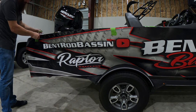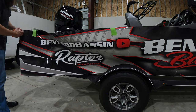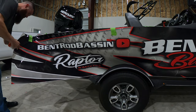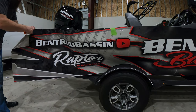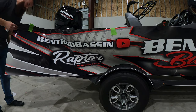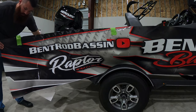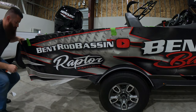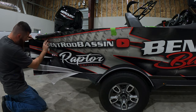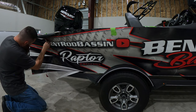We're just going to separate the tape here — just kind of remember roughly how high you had it. Peel off the backer just a little bit. It tore there a little bit from that tape, so be careful with that. We're just going to pull off just a little — pretty much just to get that wrap stuck down a little bit, and then we'll work our way all the way down to the front of the boat. I'm just going to lightly finger-tack it in there where I want it. You're going to need your squeegee now.